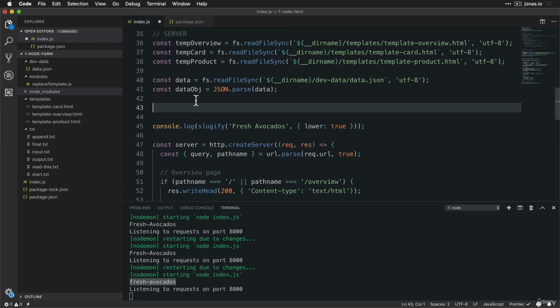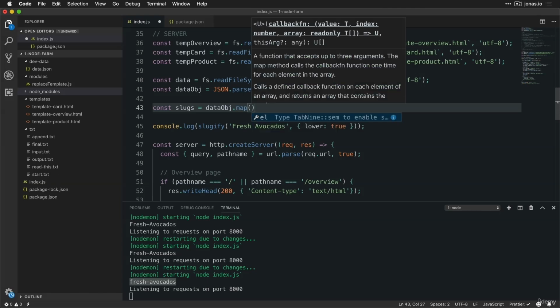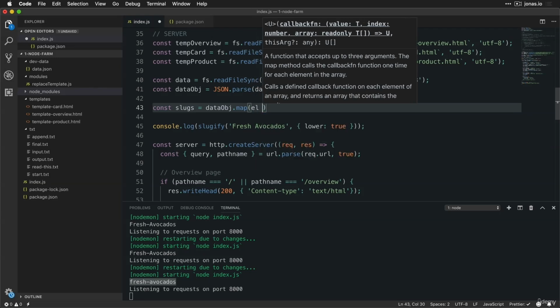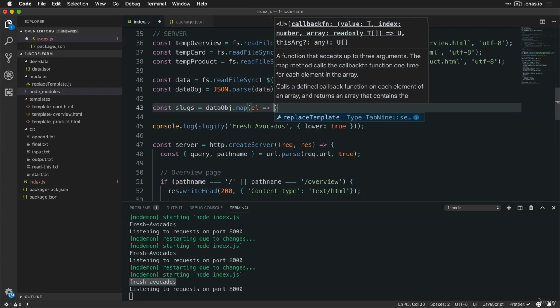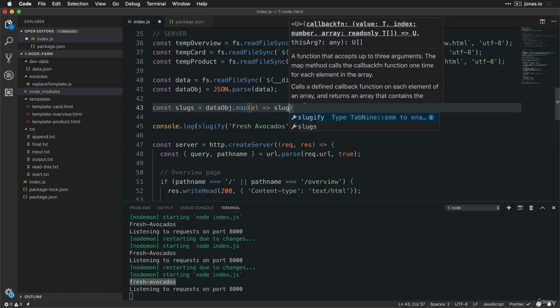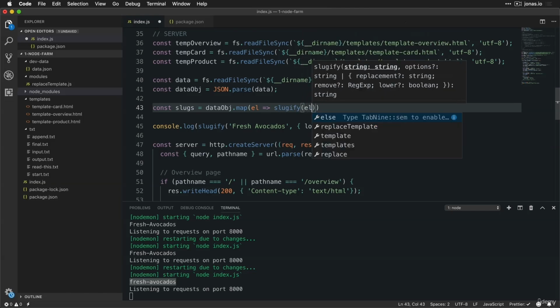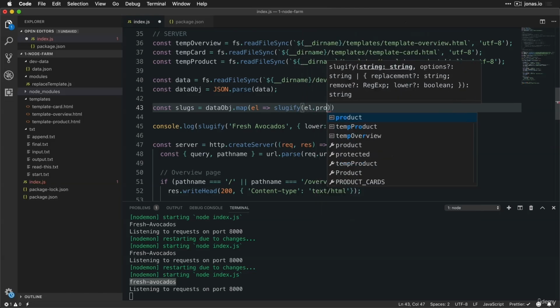They are in the data object, so let's create an array of all the slugs. So slugs, data object dot map, and this is again just regular JavaScript, so that shouldn't be anything new to you. We're looping over the data object and then creating a new array based on that. And in each iteration, what we're going to do is to take the element and then create a slug out of that. So slugify element dot product name.